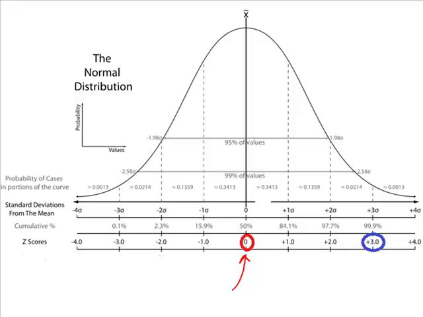So on our z-axis, what we have here, for example, when we were talking about the empirical rule, we were measuring the area under the curve in terms of the standard deviations. So 68% of our observations are going to be within plus and minus 1 standard deviation. That 68%, 0.68, is the area under the curve. 95% of our values are going to be within 2 standard deviations from the mean. So again, we have the mean.